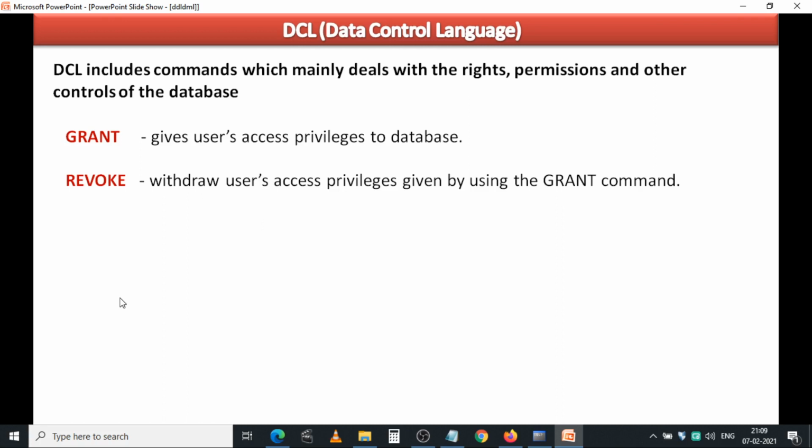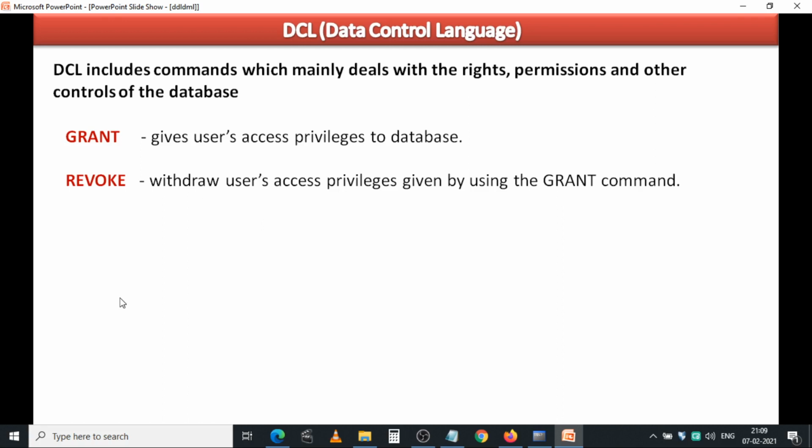Who can see the database, who can log on to the database, who has permission to access the table, who has the right to insert data into the table, or who has permission to delete data from the table. Likewise, all the permissions, rights and other controls are provided by the DBA to the users or employees.